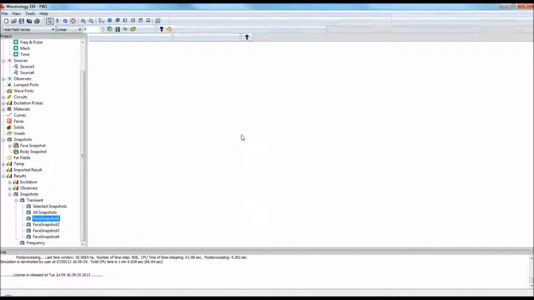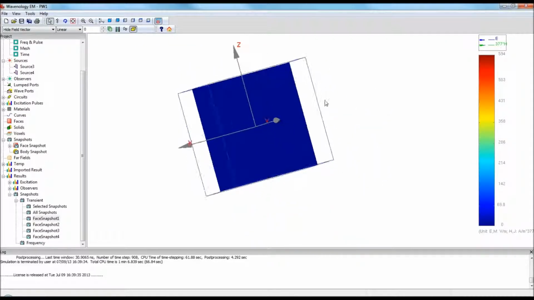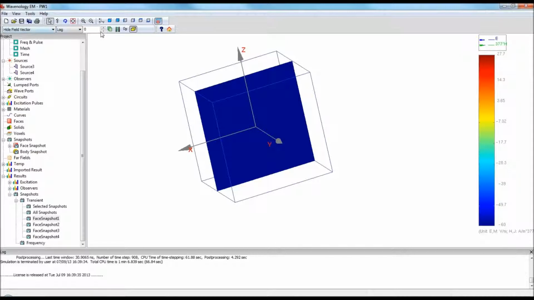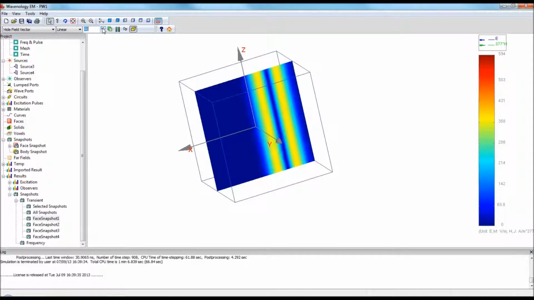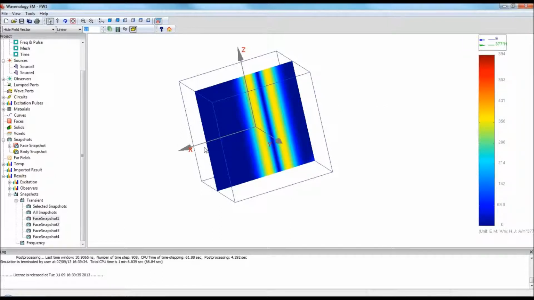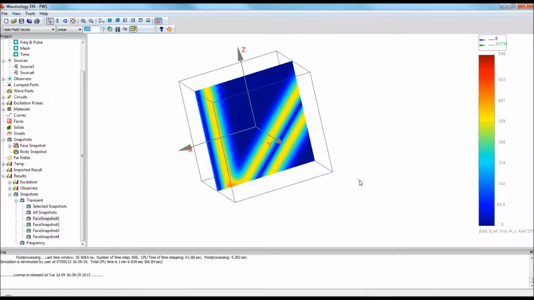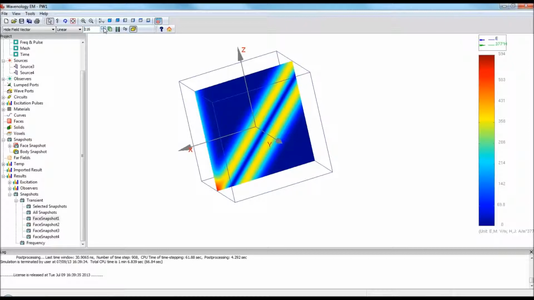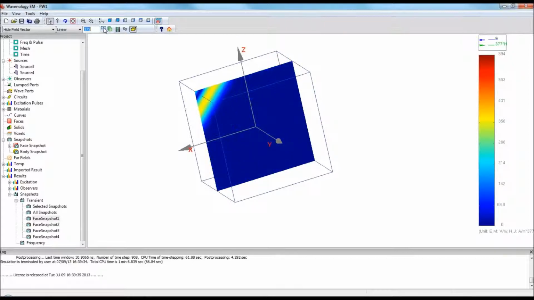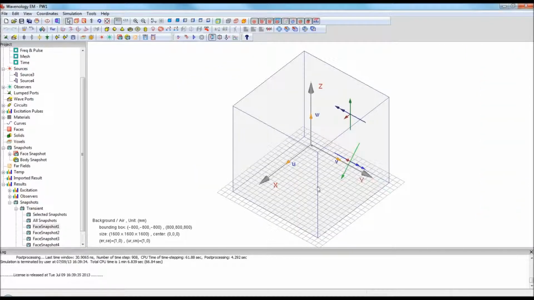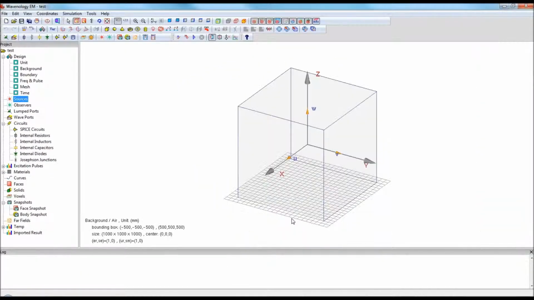For demonstration, I'll show you how the field looks in this kind of simulation. As I go through, I'll just use linear scale. You will see the first wave is coming as a plane wave, propagating along the x plus direction. After 3 nanoseconds, the second one propagating along this direction is coming in. They have some overlapping there. Now the other one is going through, and this one is going through as well. That is how the plane wave looks. It went through the whole domain with the pulse signal you specified.